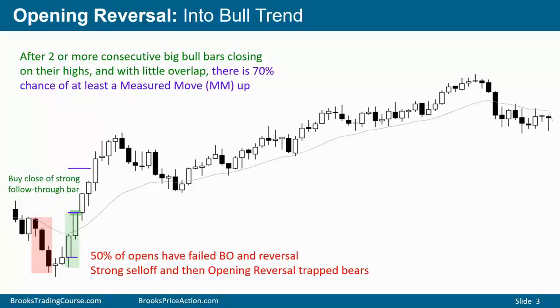A lot of bulls will therefore buy the close of this bar. And so as soon as that bar closes, they either place a limit order to buy at the price that the bar closed. Sometimes you do not get filled. And the other alternative is to simply hit buy the market. So as soon as this bar closes, you click buy the market and you get filled pretty close to the open.